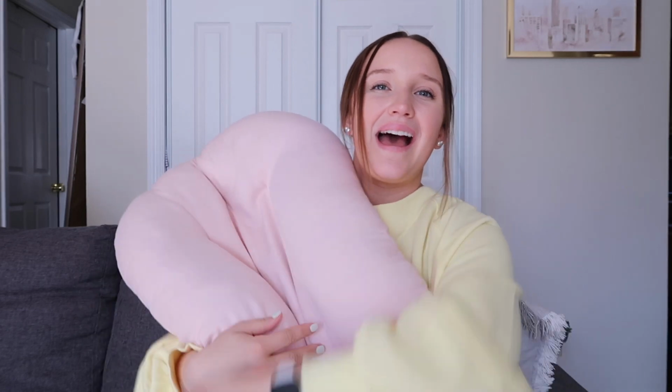And the last thing that I have with me here is our Snuggle Me. I did not order this right away because I didn't think I was gonna use it, and it's super expensive. I actually got mine from the Imperfect sale, so I only spent $60 on this. But we have the Halo bassinet, and I hate that thing. Isla hates that thing. She would not sleep at all, and she just wanted to be held.